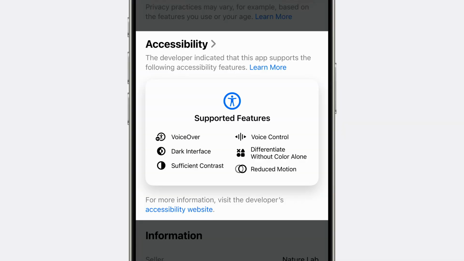At Apple, we believe that the best technology works for everyone. When you design your app with accessibility, you open it up to so many more people. And when you build in support for assistive technologies like VoiceOver and voice control, you unblock access to your app. Accessibility nutrition labels showcase the features your app supports on the App Store. This helps people to know whether your app supports the key features they rely on.